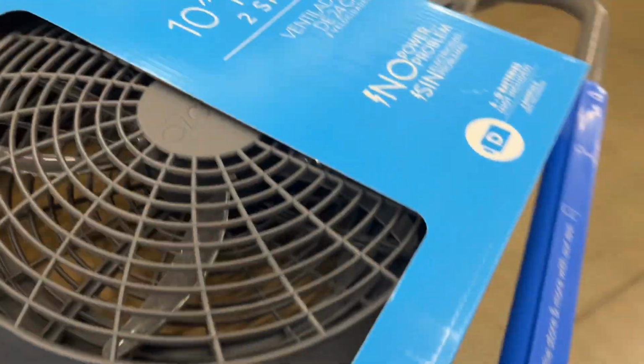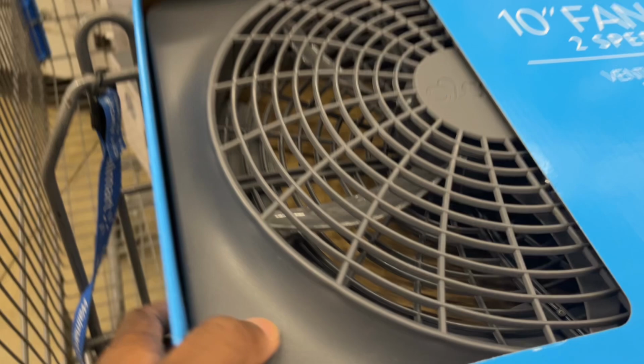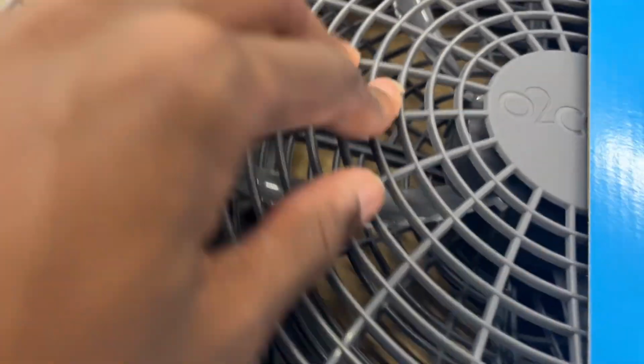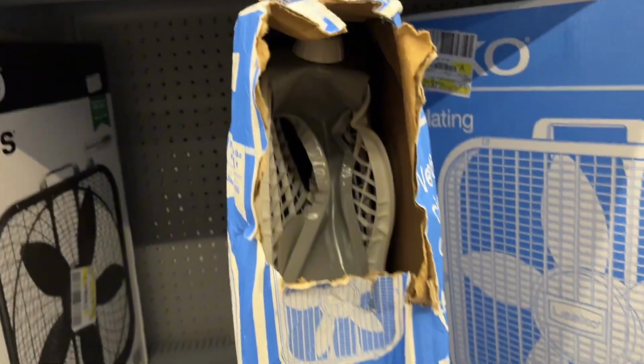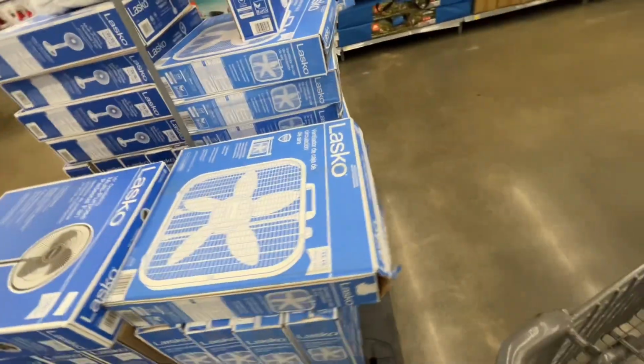This would be good to have since my stand fan went out. I mean my, what's it called? Something went out? No, I'm getting confused, but yeah. This is definitely nice. One last look at this box fan. This is just hilarious. Another couple of fans down there.